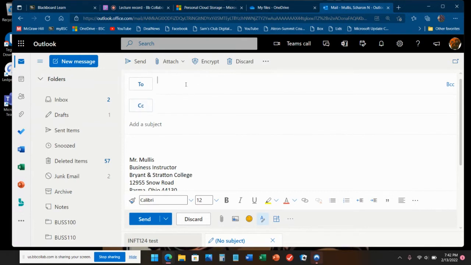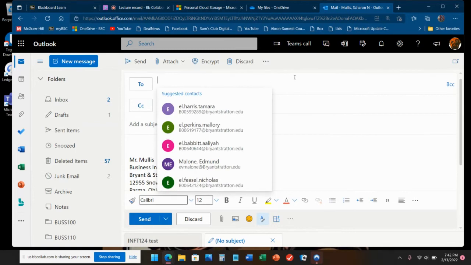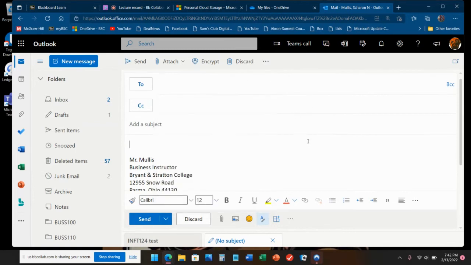The main people that you want or you expect a response from would go into the To, and then anybody else that you want to see what's going on, you would put them in the carbon copy or the CC. Now you can put a BCC, which stands for blind carbon copy, meaning the people that are listed in the CC and the To field, they won't know who's in the BCC. So if you want to just be secretive about who else is seeing it, maybe another instructor or your boss or someone else, you don't want the other people to see it, you would put them in the BCC.